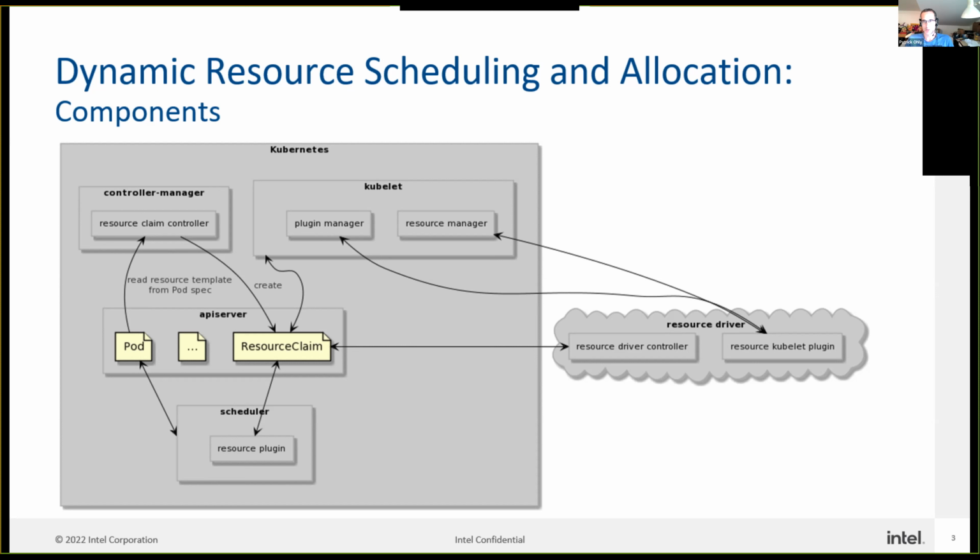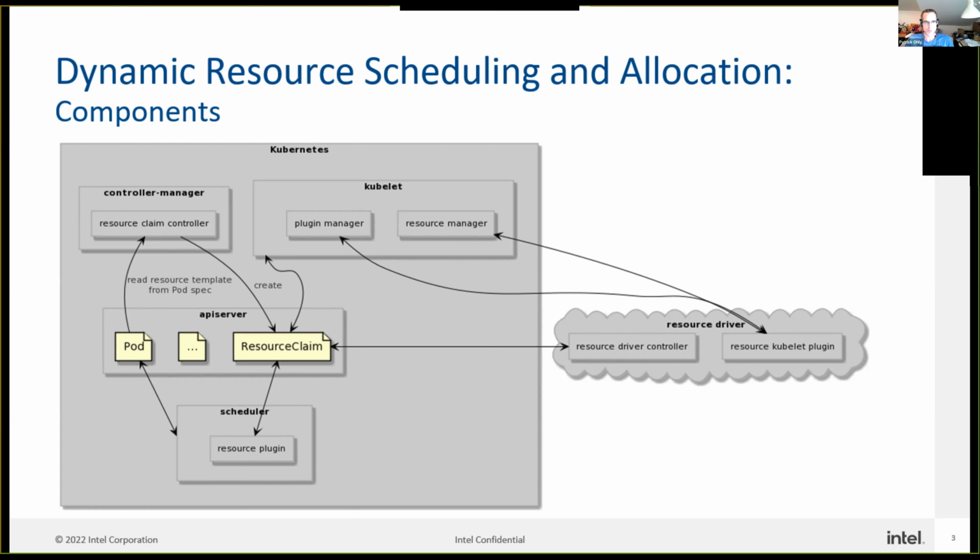So the entry API is as flexible as it possibly can be. There are no limitations on what parameters are allowed or not allowed. So a user needs to first look at a resource claim to see, hey, this device is that camera with this frame rate, and then goes and creates their pod spec requesting that specific resource claim because it knows it wants that device with those properties.